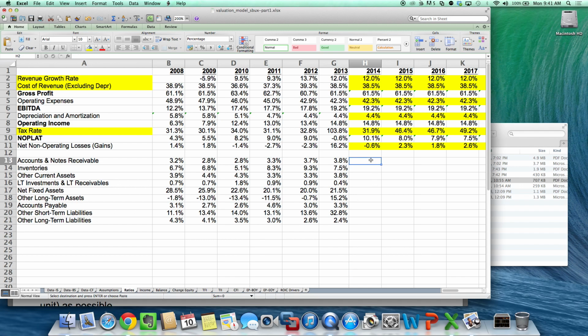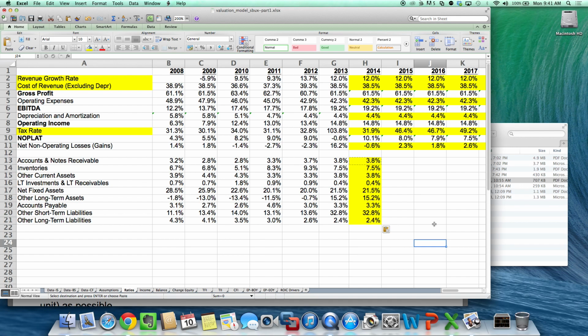is for 2014 equals the previous year. Make it yellow. And we're going to copy and paste that all the way down. Equal the previous year. Now, the reason we're doing this, there's actually two reasons. One, it's easier, and it doesn't really make a difference to our model because we're still forecasting the balance sheet as a percentage of revenue as opposed to a percentage of the items.